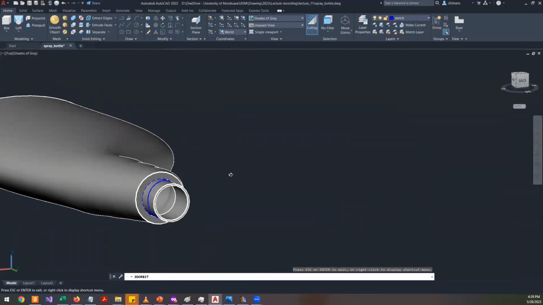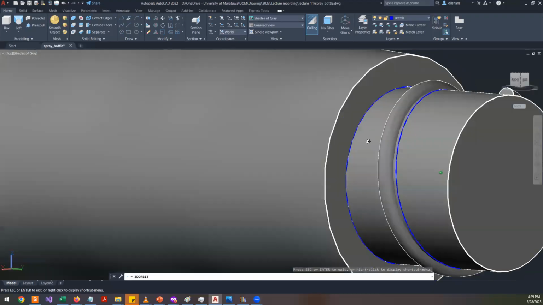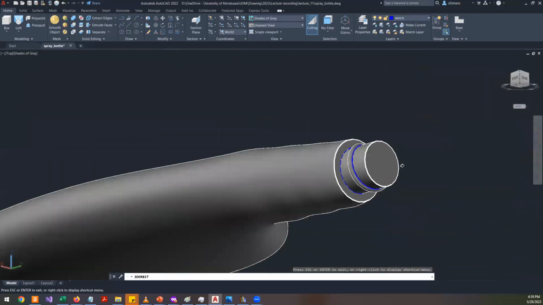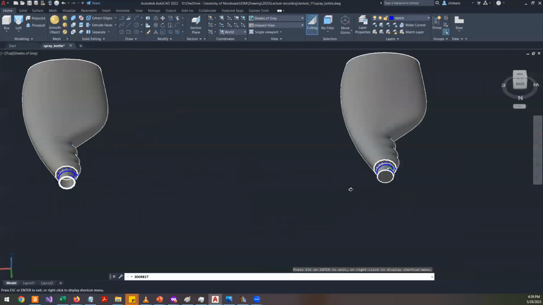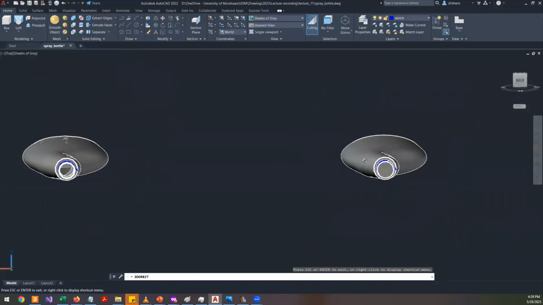So since it is a container, you need to put some liquid in this. Okay. And remember, if you have fillets, make sure that you apply the fillet before the shell operation. Otherwise, the results are not that correct.